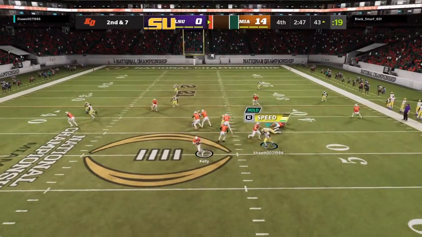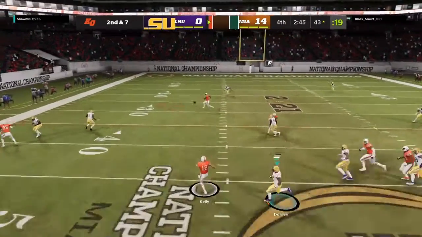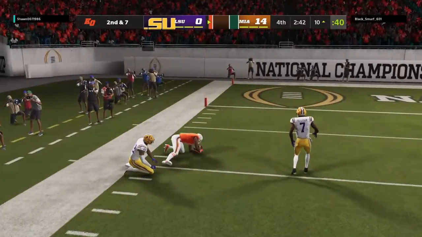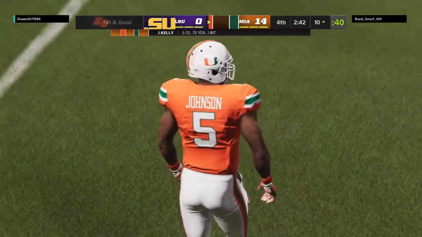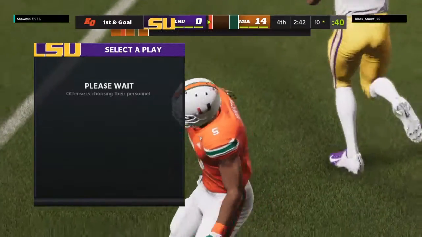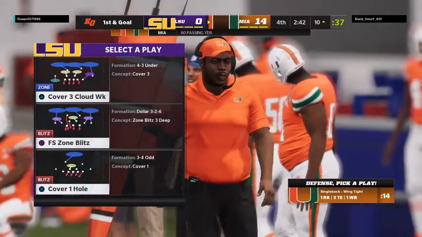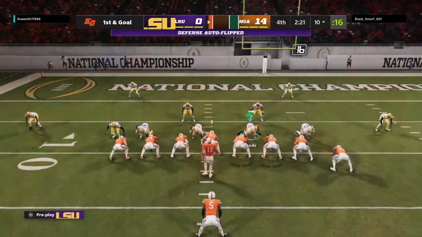On second and 7, Kelly buying time to his left. On the catch, it's Andre Johnson. And he's taken down, but not before reaching the 10-yard line. A very nice pickup of 33 yards. No let up in this passing game. They've been a well-oiled machine throughout.